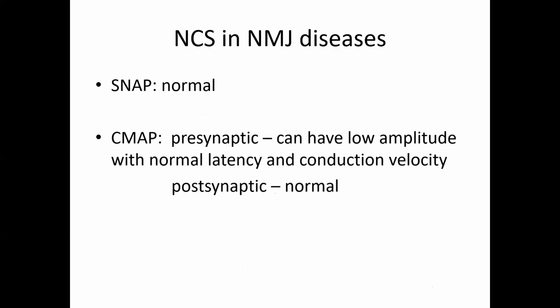Any other nerve conduction study abnormalities you have noticed in the neuromuscular junction disorders? Not RNS, we are talking about NCS. NCS also can give some findings in the neuromuscular junction disorders. Double CMAP. Very good. What is double CMAP, and seen in which condition? In slow channel congenital myasthenic syndromes.